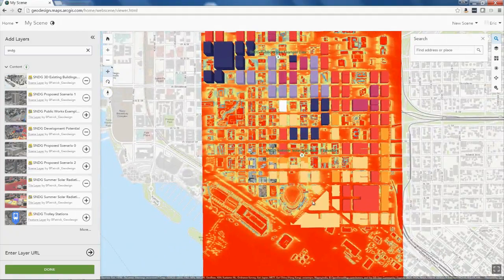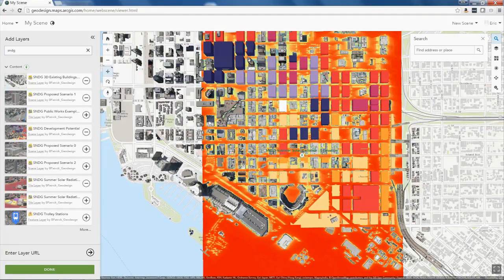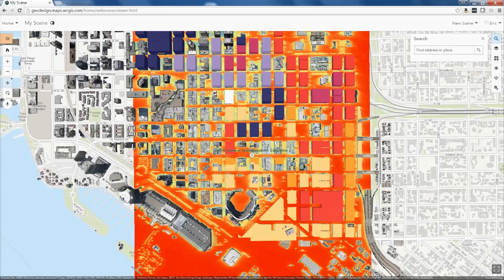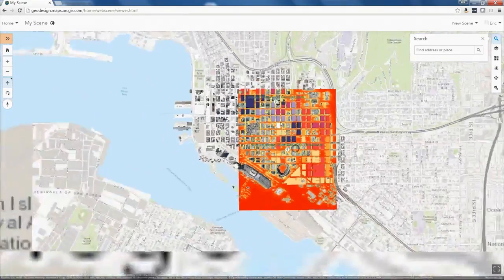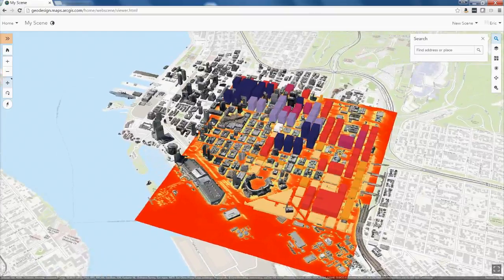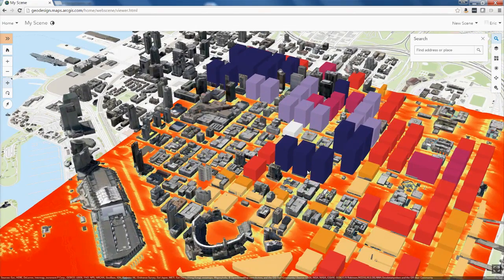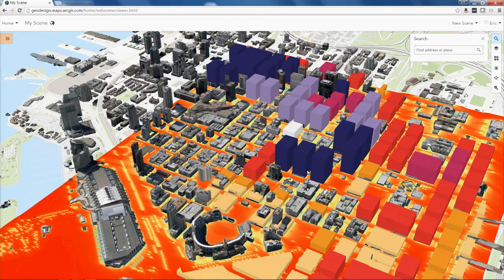And then let's do some analytics. So what we've done here just by adding in these services is very, very quickly create a little web scene of our proposed development and building maximums. And then we can also take those services, or take the data that we produce from CityEngine, push it out, and bring it back into ArcGIS Pro or into core ArcGIS like Catalog and do a spatial analysis. So in this case, we did solar radiation analysis to understand where the solar radiation was.